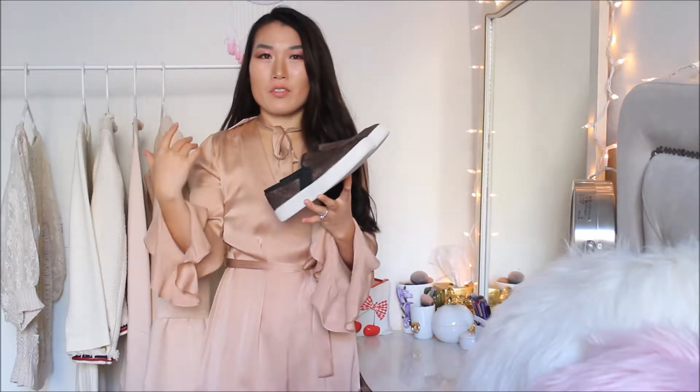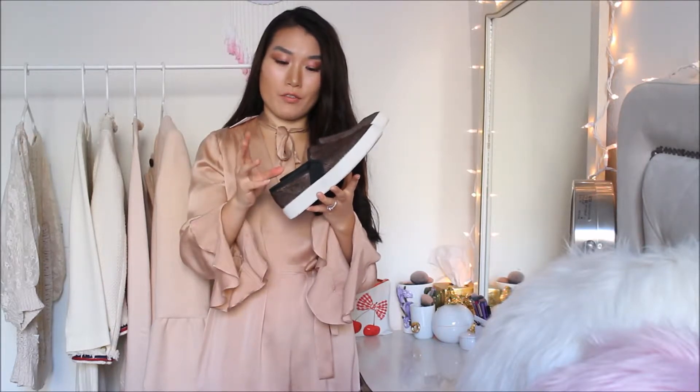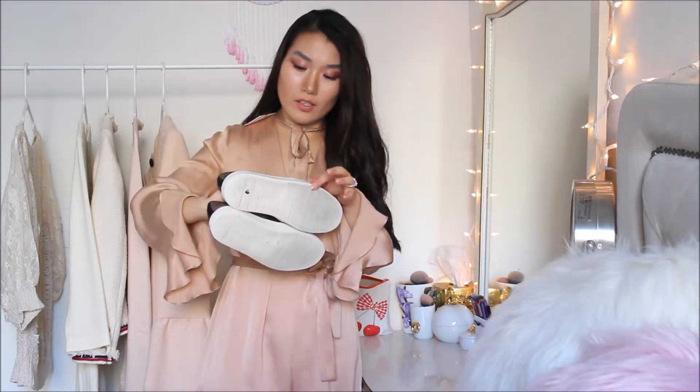There was once I went to Nordstrom Rack shopping — it was a long day, my feet were swollen and tired. I was trying on shoes and I found this pair from Vince and just put them on. I was like, oh, this is so comfortable! I really like the material — they're not cheap on material, even the inside is all leather, super soft but with enough support. I like the design too; it's a little bit elevated but not too much. I can just wear them and walk all day long without any pain.